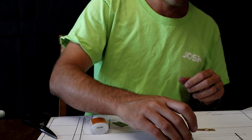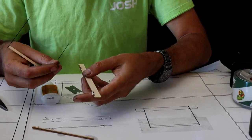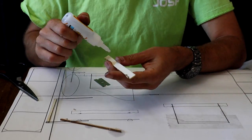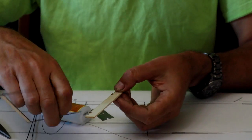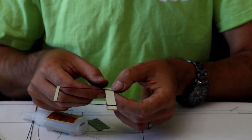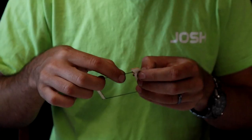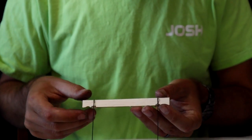Okay, so we're gonna peel tape off of here. And now this is going to glue down into those little grooves on these tabs. So it's gonna go flush with the bottom. So all you have to do is put glue along there. Like that. There we go.